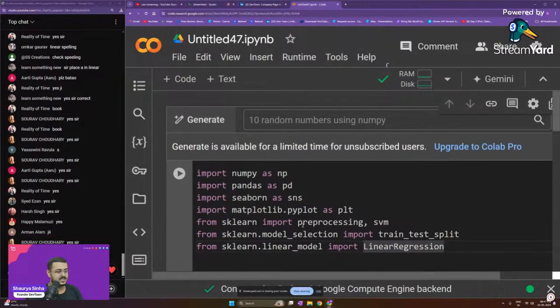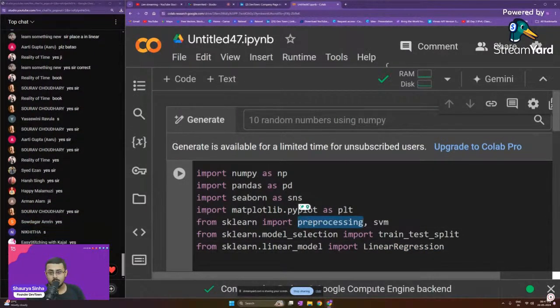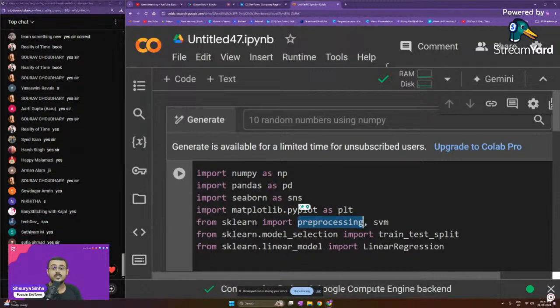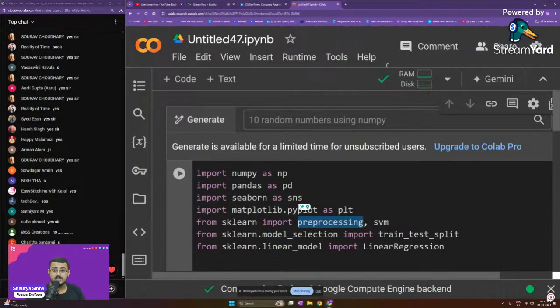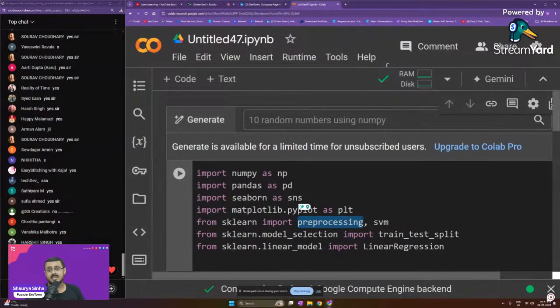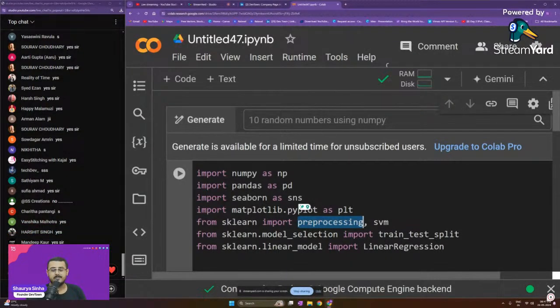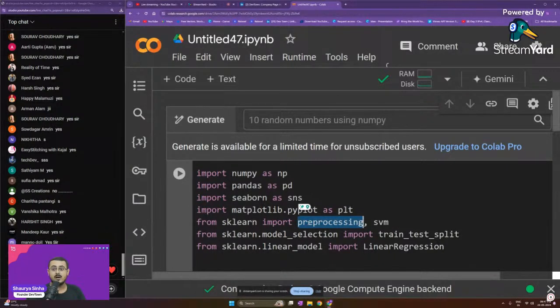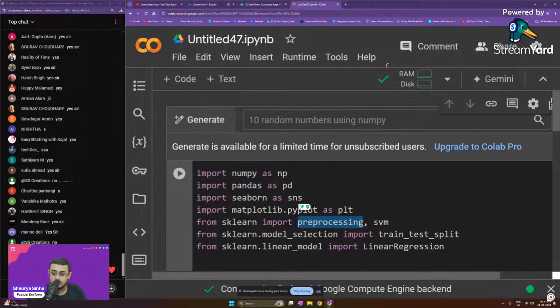Now let's try to understand the rest of the stuff. The pre-processing module of sklearn basically gives you the tools to process the particular data set before using it. What do I mean by that? For example, you get a data set and data is empty right over there. There are some rows where data is missing, some data is wrong. Maybe some of the rows or some of the cells have been deleted from the data set itself. So data is not always clean. Data is not always directly meant to be used. You need to pre-process it.